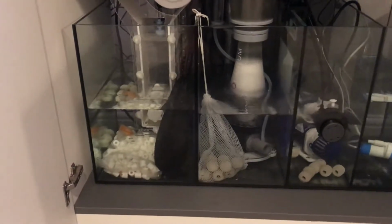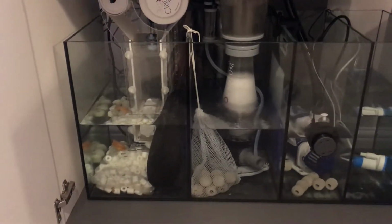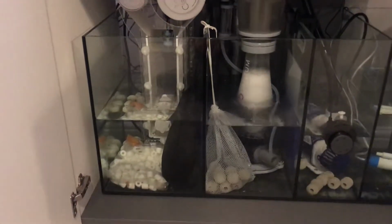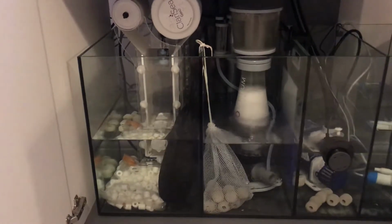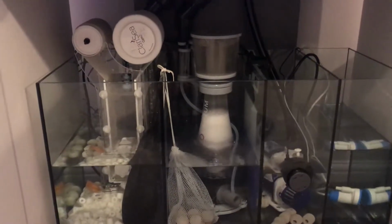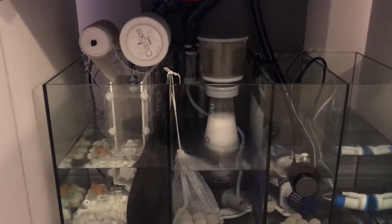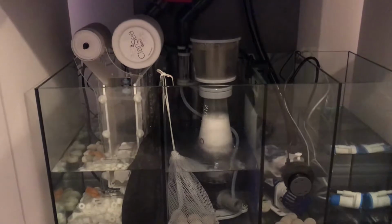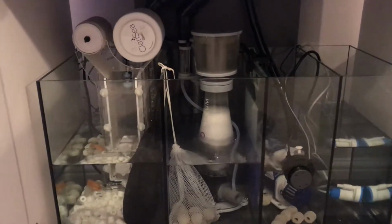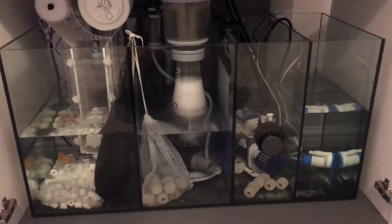I've crammed quite a bit of media into the sump, so there are the Maxspect bio balls at the bottom and 2 boxes of those, and then I've got some other media as well, just because I was concerned with the lack of rocks in the main display, and then a bag of carbon just to remove any odours if they materialise. Skimmer wise, I've got the Nyos Quantum skimmer. I can't really comment on this because it's skimming nothing out. There's nothing to skim at the minute. It's been running now for 3 and a bit weeks, and I changed the cup and it's clear water in there. So just no nutrients to pull out, but it looks great. It's quiet, so far I'm pleased, but we'll see how good it is when there are actually things to skim out of it. And then I've got the TMC return pump, which is doing a good job.